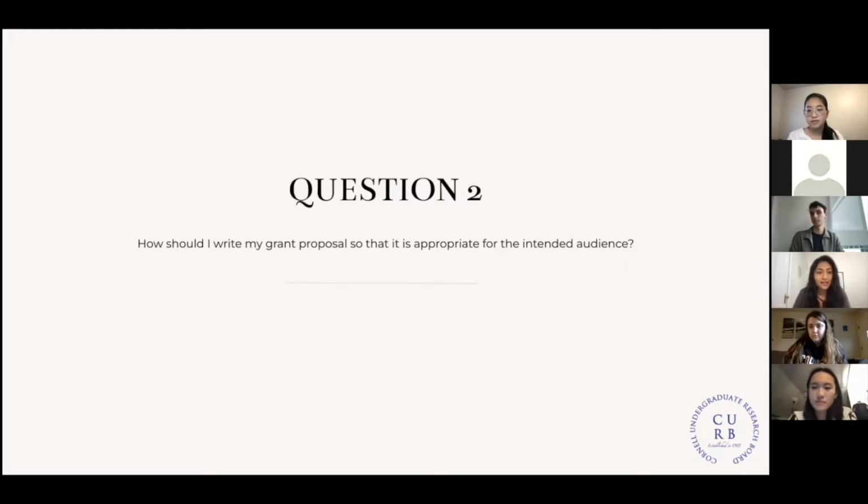So as Lena was saying, if they're funding more of you or helping you get an experience, whether it's an unpaid internship or such, they're definitely going to want to focus more on your career goals or on you as a person. Versus if it's more on your specific research, like Sarah was mentioning, then that'll definitely require you to talk a little bit more about, if it's in the scientific field, what kind of experiments or results, and how that's important to a broader audience. So I think knowing what exactly the grant is going towards is also really important.